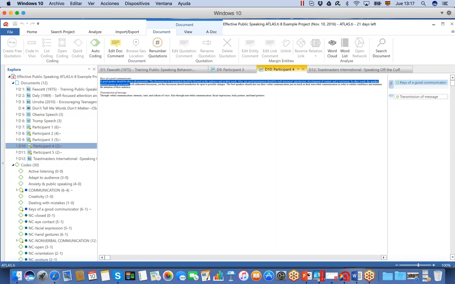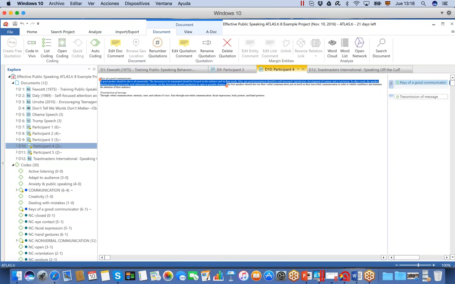Okay, let's say that I have here my open-ended questionnaire where I asked about keys of good communication and how people transmit the message, and I want to start coding it. So first step, just highlight the quotation. One sentence, two sentences. The context is very, very important in qualitative analysis, so I have to be aware of how long my quotation should be. And once I'm satisfied with this, create quotation.